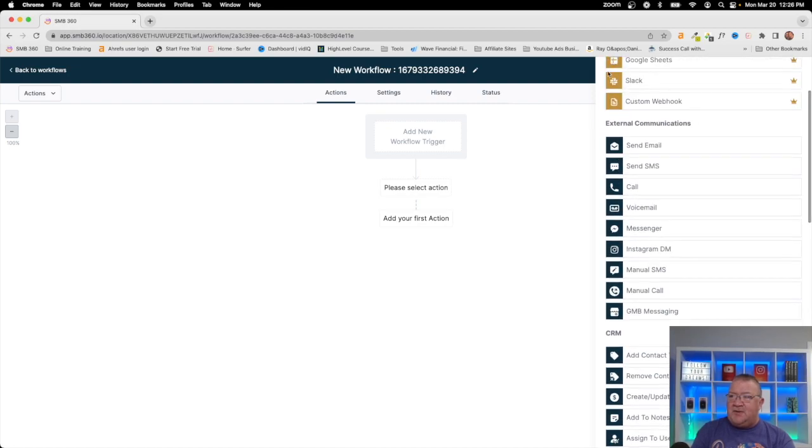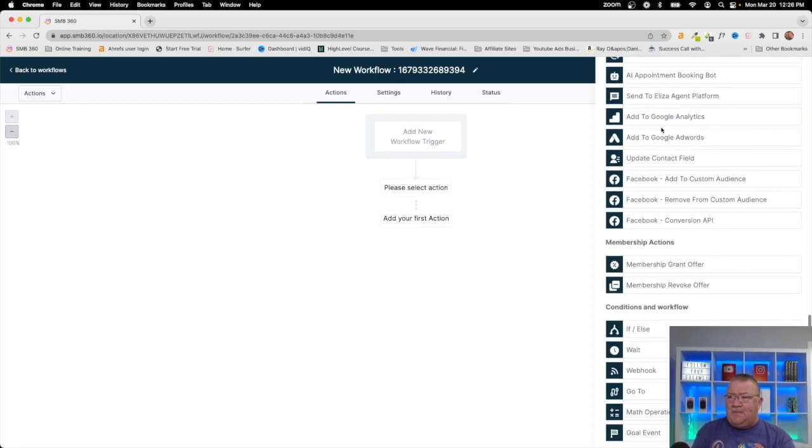Here's all the ones from the external communications, ways that somebody can communicate from the outside into HighLevel that it tracks. Membership actions, if they go inside of a membership site, and you actually have some additional logic, some if, then, else statements that you can do, waits.